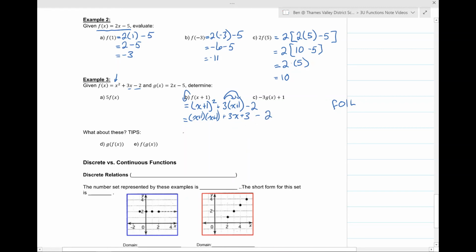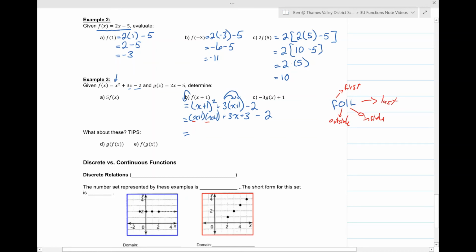All right, we're getting there. Here we're going to use FOIL. We have 2 binomials, so that's 2 pairs of brackets with 2 terms in them. We're going to multiply the first terms by each other, and that's what the F stands for, first. Then we're going to multiply the outside terms by each other, and then the inside terms. And lastly, we multiply the last terms by each other.